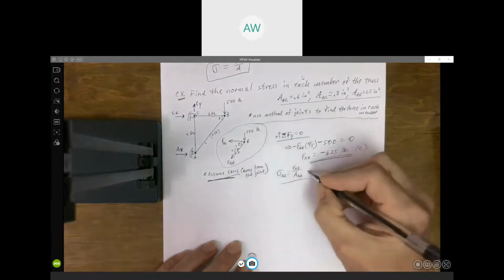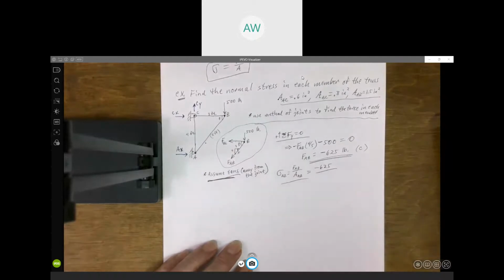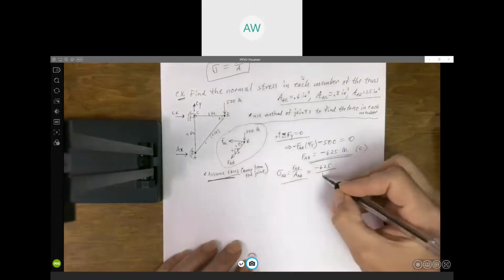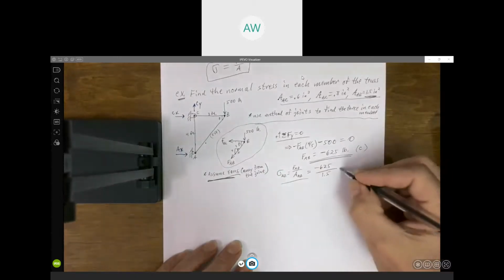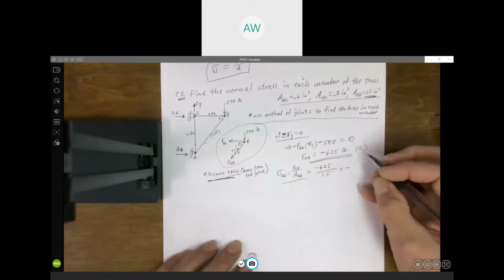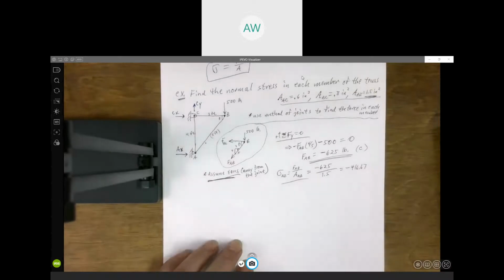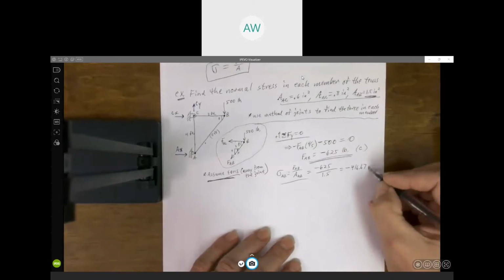We just found the force was negative 625 pounds. If you're using plus or minus for tension and compression, bring the negative along. The area for AB was 1.5 from up here. And that gives a negative 416.6666, we'll just round to 0.67. Force is in pounds and the area is in inches squared, so we get pounds per square inch, or PSI.